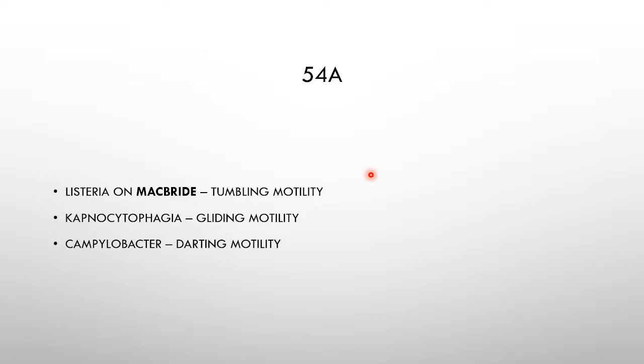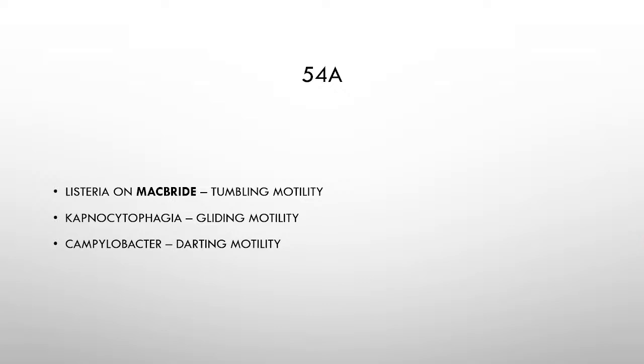So, how do I characterize gliding motility? Darting motility. So, gliding motility is like, wee, just like that. Okay, slowly. Darting motility is like that, but not that big. It's kind of slow. Okay? So it's very demonstrable, or extremely observable, when you're doing hanging drop preparations. Especially for these two organisms.